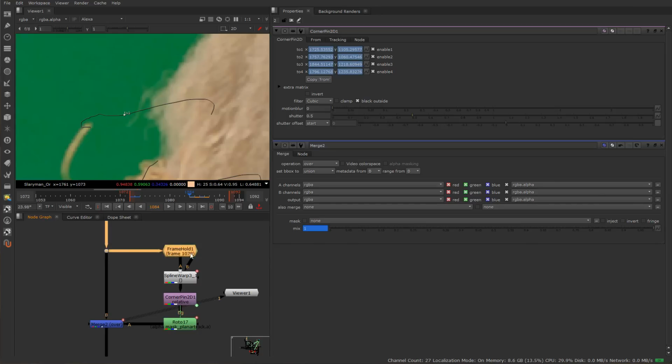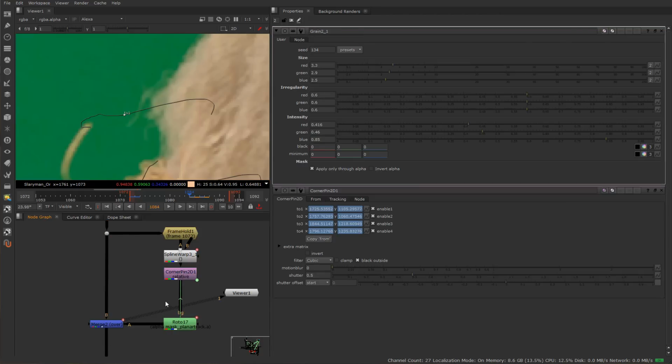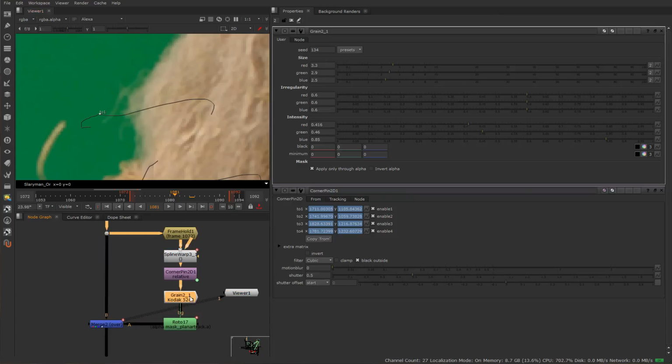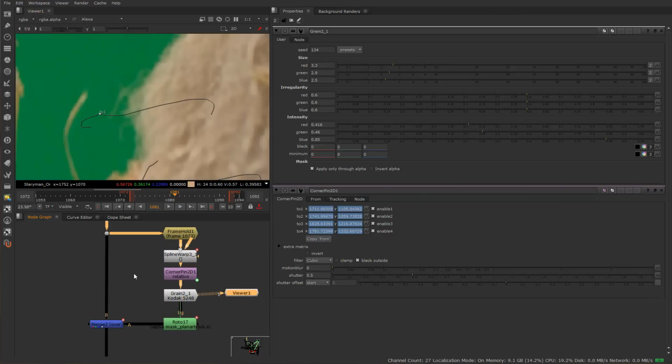Otherwise, what I'm about to do won't work, and that is to add grain, because obviously this shot is what it is. So you want to get to the point just before the corner pin work. You can do it after the corner pin work, and then add a grain, and then you're good to go. So again, I'll just add a grain node, throw that in there, and we can look at the merge node here and go in the middle of the shot. And again, you cannot see any grain, because if I take a look at this footage by itself here and hit the letter A for alpha, there is no alpha.